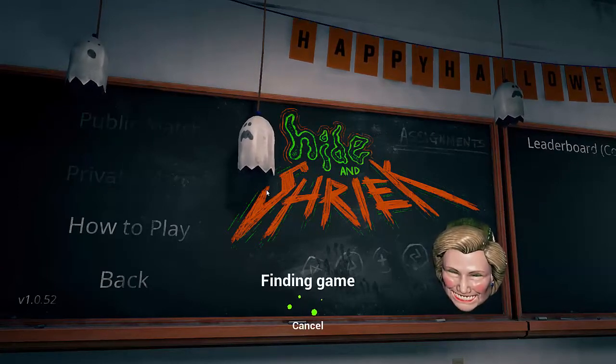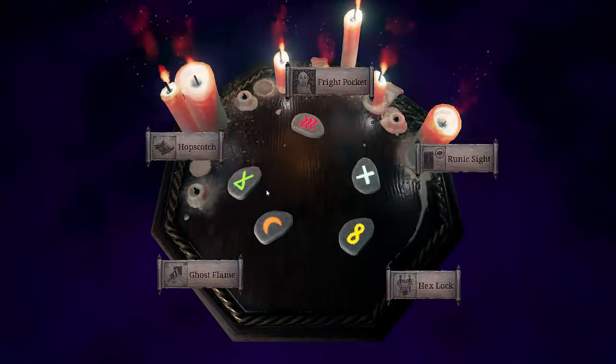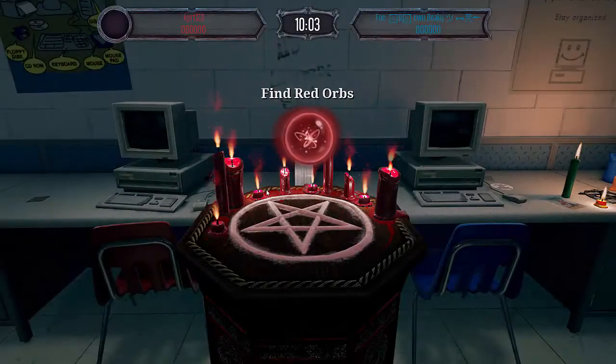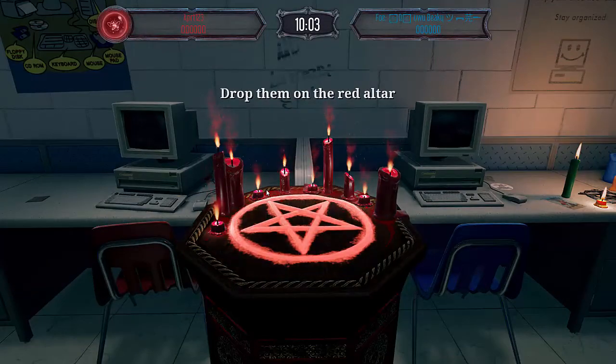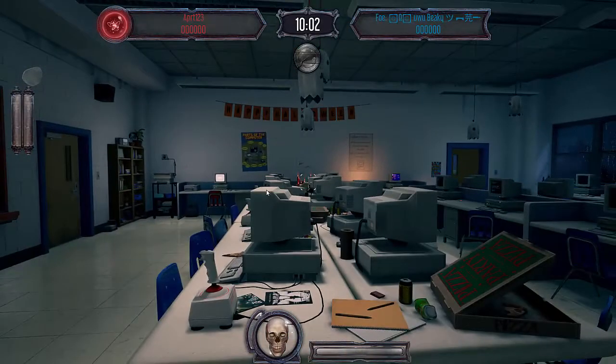Oh, yeah, public match. Let's do this. So, let's look at our runes, baby. Oh, boy. These look good. I don't really know. There are only, like, 6 runes in the game right now. So, okay, I am the red orb finder, and I must find the red orbs.